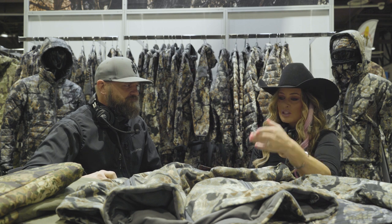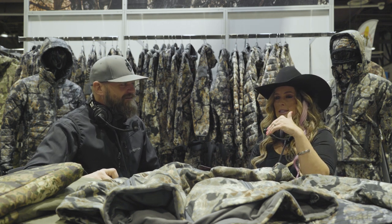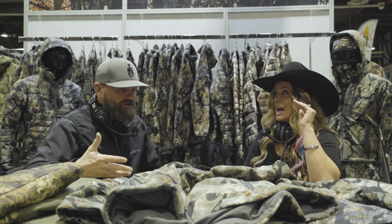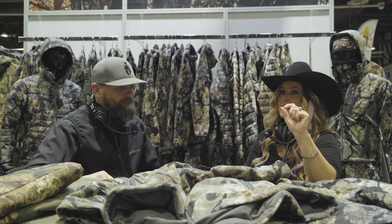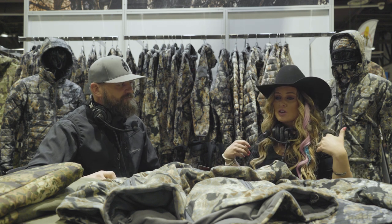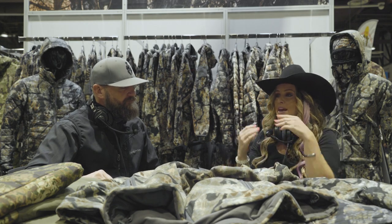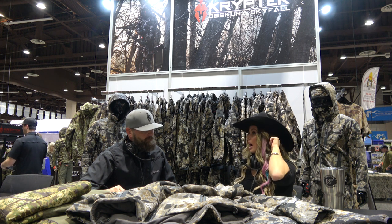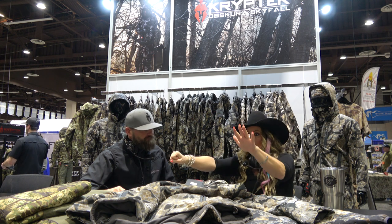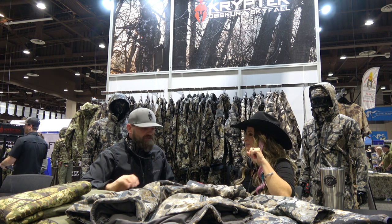This is my go-to for whitetail. A lot of times I'll walk to the stand very minimally dressed — especially if it's not very far — because even a four or five hundred yard walk loaded up, you do sweat and it takes 10 or 15 minutes to work that sweat up. So I always bring my clothes, throw them in a small backpack. When I get to the base of the tree I throw these on, already have my tree stand harness on, hook up to my lifeline, and climb dressed. Then I can sit down. This stuff is so quiet — even if you're in the middle of putting your coat on and a deer walks out, the fabric itself is not going to alert it.